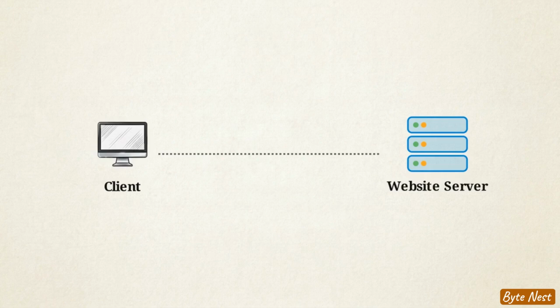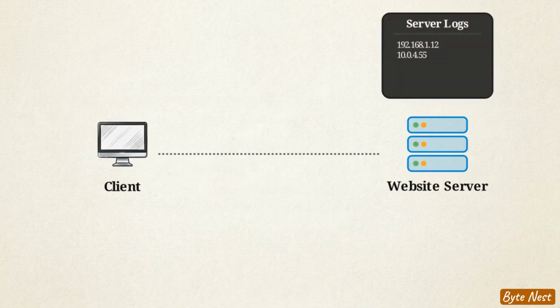To make this exchange, your device sends out a request packet, and stamped right on that packet is your IP address. That IP address is essentially your digital street address. You have to hand it over so the website knows where to send the data back to you. Because you are connecting directly, the website sees who you are, where you are, and keeps a record of your visit.